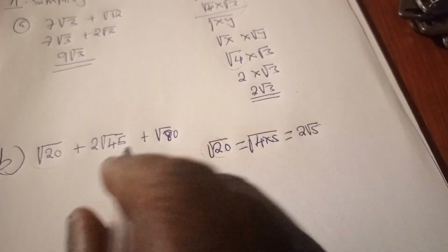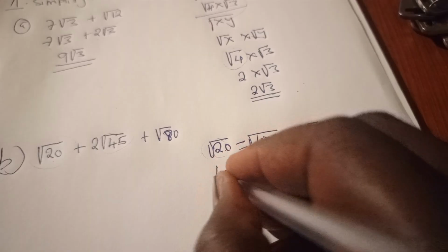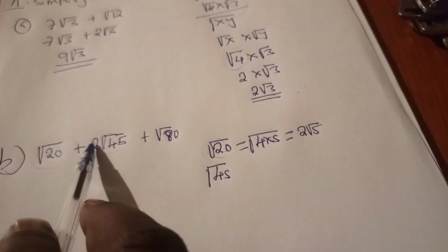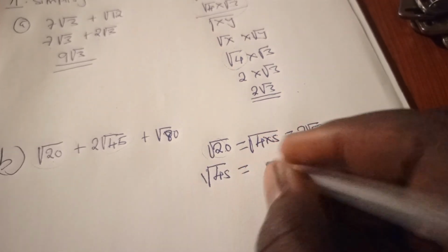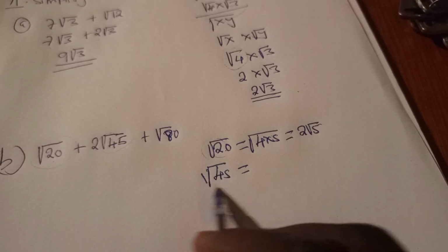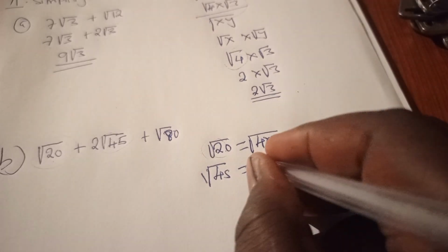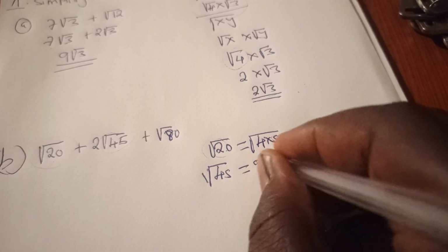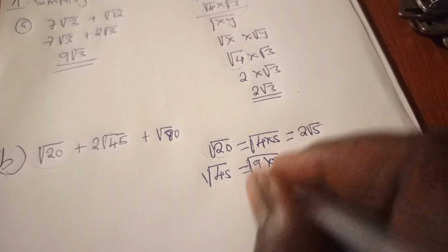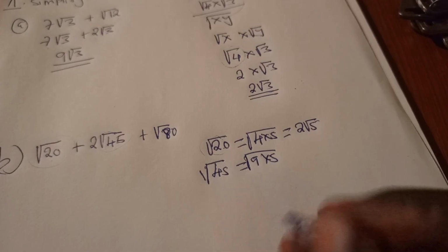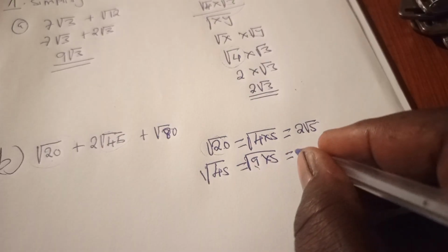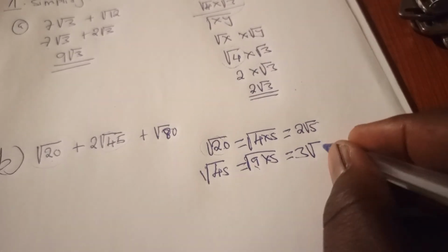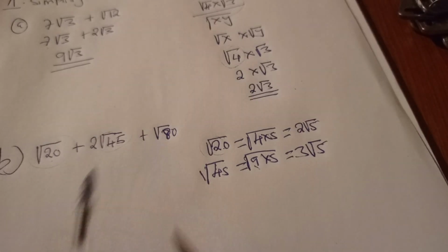Okay, then again I'll come to this one first, which is 45. So write 45 here. Bear in mind that there's a 2 here, so this 2 I'll ignore for now. I'll say it is equal to, again, which two numbers can I multiply to get 45? I will try 9 times 5, which is 45. So 9 has a perfect square, so 9 will come out. The square root of 9 is 3, so I'll write 3 here, then the root of 5.